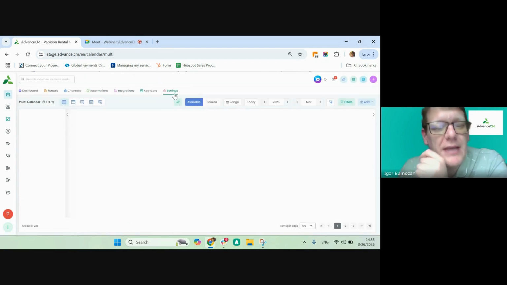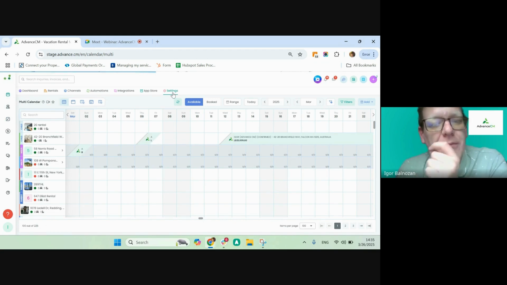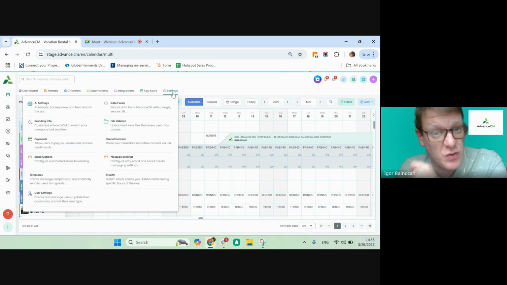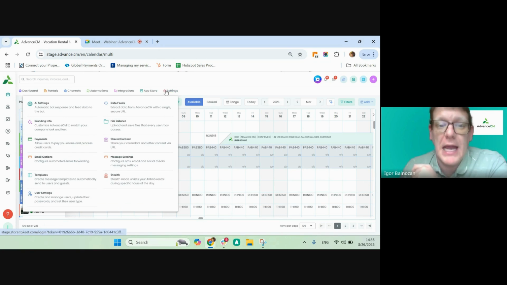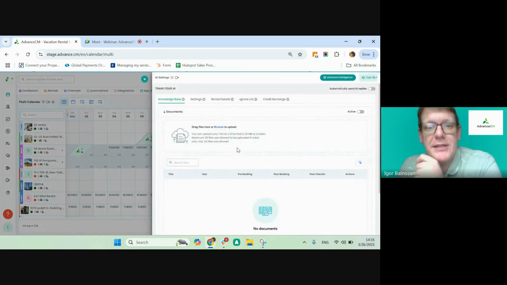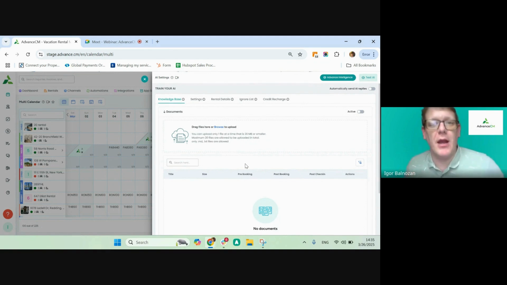If we come back to the main screen, this is where we're going to set up the full logic and all options that you want regarding your AI. If we click on settings, and go into the AI settings, this is the main brain of your AI. So look at this, guys. By default, AI can see everything regarding your property: the description that you have entered, check-in, check-out time, house rules, check-in instructions, every single thing, how you have prepared or how we have pulled from Airbnb, he will already know. But how do you make your AI even smarter?